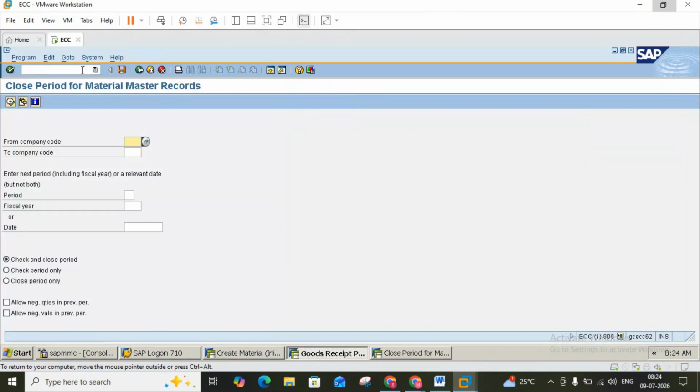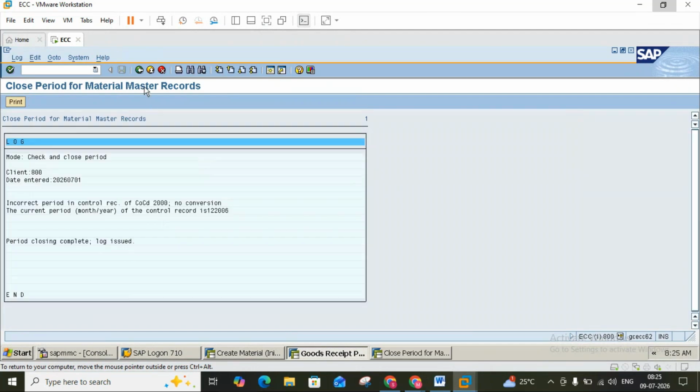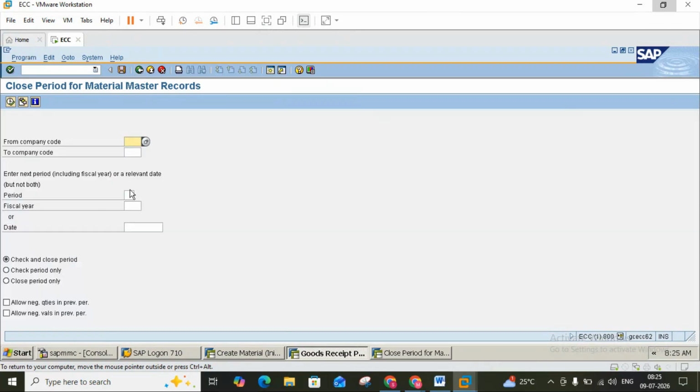Company code 2000. Date 01.07.2026. Okay, execute. This is incomplete, so you go back. I think you need to give from June onwards. 01.06.